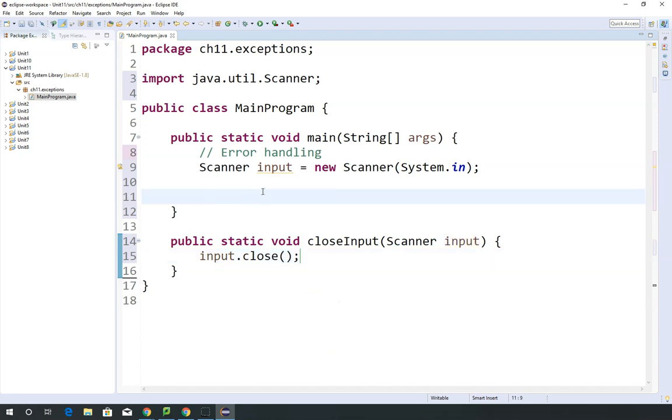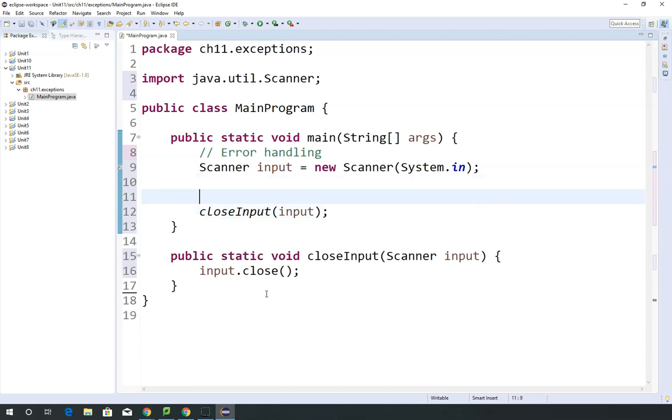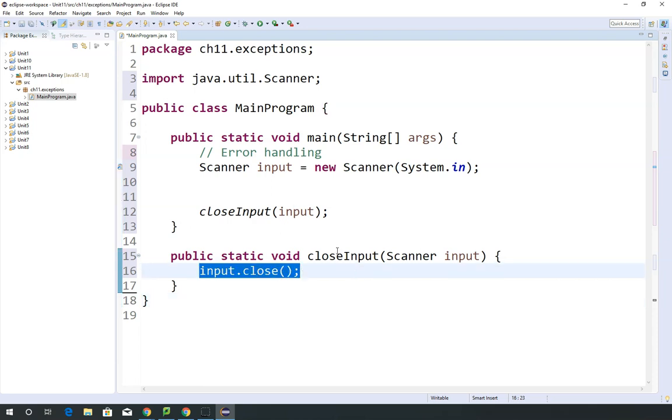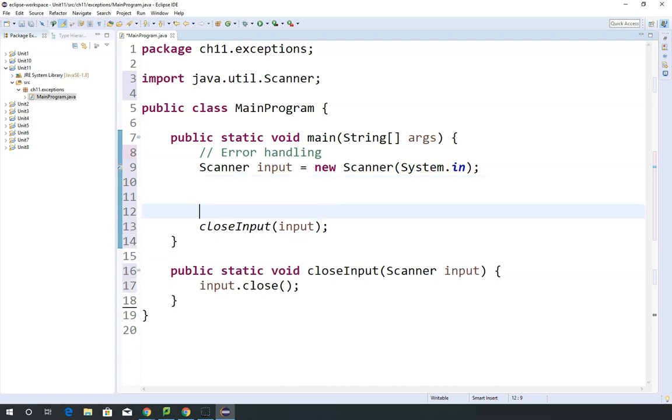So when you write your code up here in the main program, when you're done, you just say close input and pass it the input. You can do that, or because it's a function call, you can use it everywhere else. You just say input.close, and that's fine too. But why not use functions? It's because you can pass any input to it. So let's just keep that here for now.